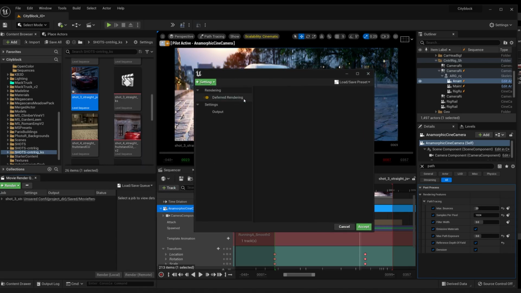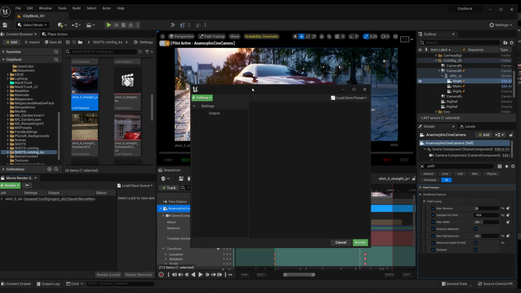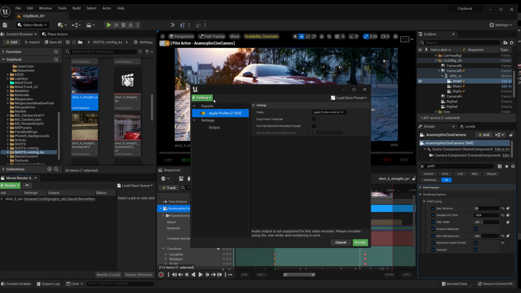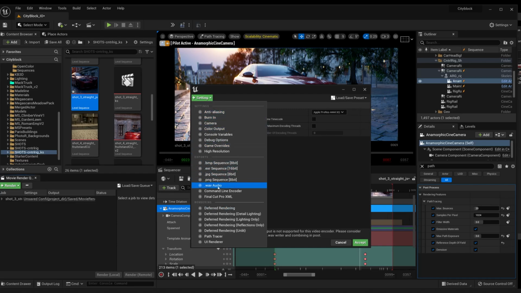And let's clear this. We did an EXR sequence and I'll keep this kind of simple. You could choose whatever output you want. A lot of our previs we're doing ProRes, so it translates. Say we want to do a ProRes for a basic QuickTime file. You do ProRes, then you come down to deferred rendering path tracer.